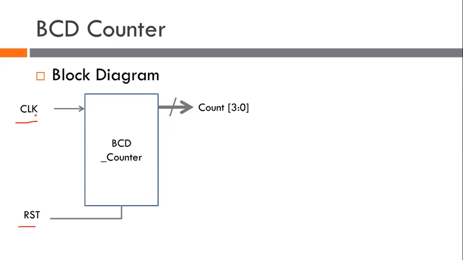So what is the counter actually doing? The counter is counting the clock pulses, here the rising edge of the clock. It means if your clock is coming like this, then when there is a rising edge of the clock, your counter is increased by 1. That is known as an up counter. If it is decreased by 1, that is a down counter. When the first clock pulse comes, let us assume the counter is 0. At the second clock pulse, the count is 1. Then at the next clock pulse, the count becomes 2, 3 and so on.